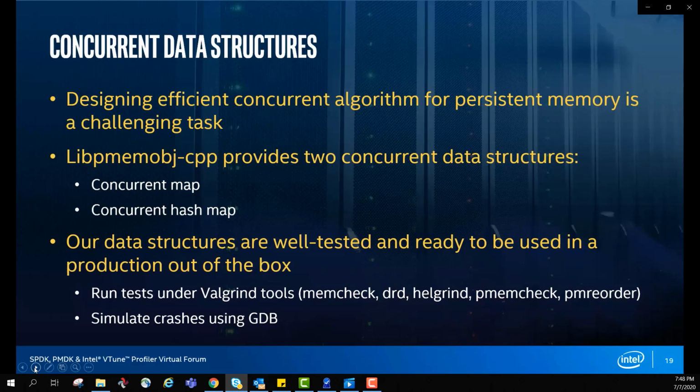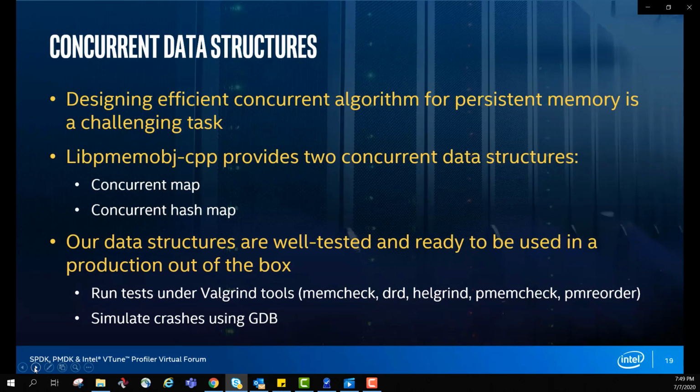As Piotr and Andy mentioned in their introduction talk, the importance of testing solutions for persistent memory is significantly higher compared to volatile memory solutions, because if you have any issues with your design, all issues are persistent. If you have a memory leak, it's a persistent memory leak. If you have a data race which causes memory corruption, it's persistent memory corruption. You cannot just restart your application from scratch because the state of persistent memory survives process restart. That's why the importance of testing is significantly higher compared to regular workloads.